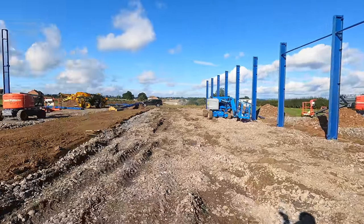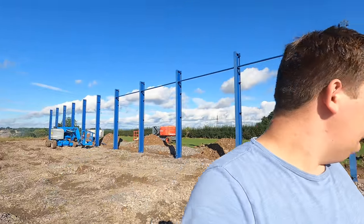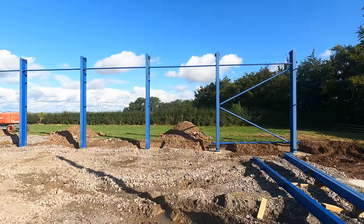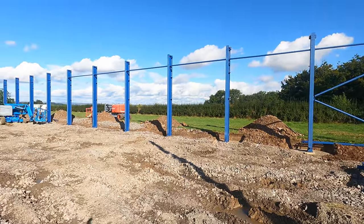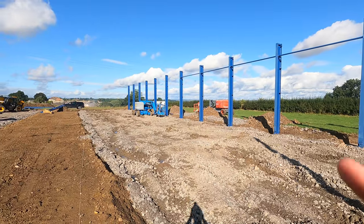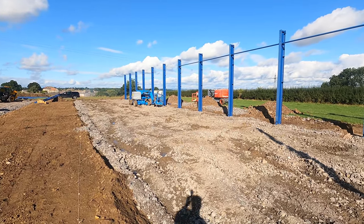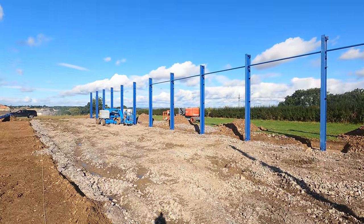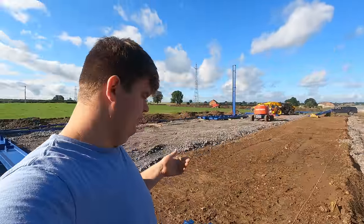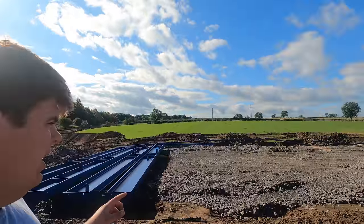You can see now it's starting to show — when it was just a square on the floor it didn't look as big, but now the legs are going up you can see it's actually going to be quite a good size shed. It goes all the way down there, quite a few legs. You can either go for 15-foot bays or 20-foot bays. 20-foot means less steel, but 15-foot we were told is better for a cattle shed because it's just easier to make everything fit when you're putting your gates and pens in.